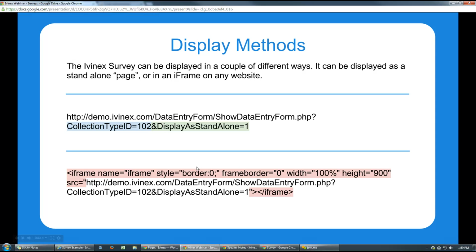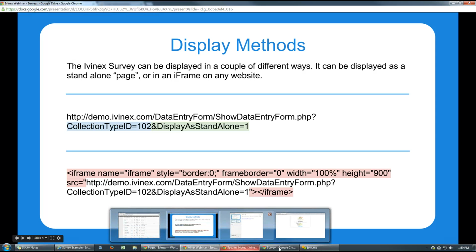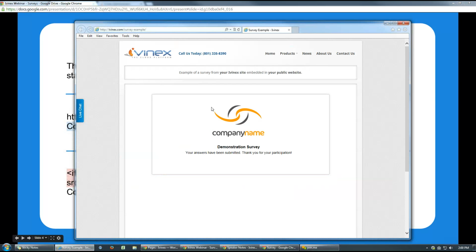Now, if you have questions about this or you're unsure, iframe information is all over the web, but you can also ask me. I can help you out with this. It's not a problem. So the iframe is like here. That's the iframe example, where there's an invisible window right here, and it's loading our survey inside of it, so it can go on any website.